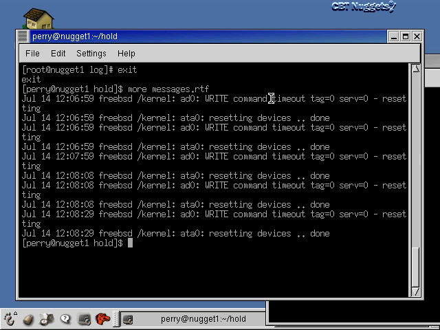So maybe I would tail the messages file, do the tail -F on /var/log/messages, and see if I can hold the cables in if I think something's loose. Say I hold it in for like 3 minutes and no errors come up in the 3 minutes that I'm holding it. Well, then that would tell me that there's some kind of a bad connector or a bad cable involved, and I would just work to replace that or get a new plug for it or whatever.